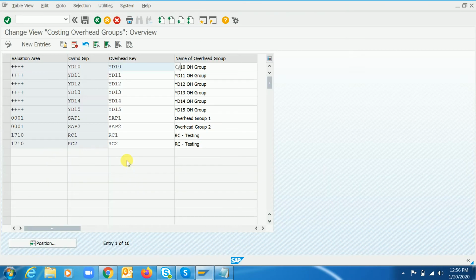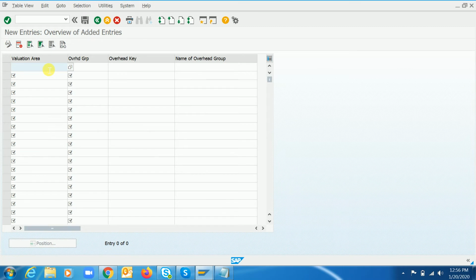Click on New Entries. I have the valuation area as 1710. Valuation area is nothing but the plant, and the overhead group is RC3. The overhead key, whatever we created in our earlier IMG, RC3, is this RC testing.